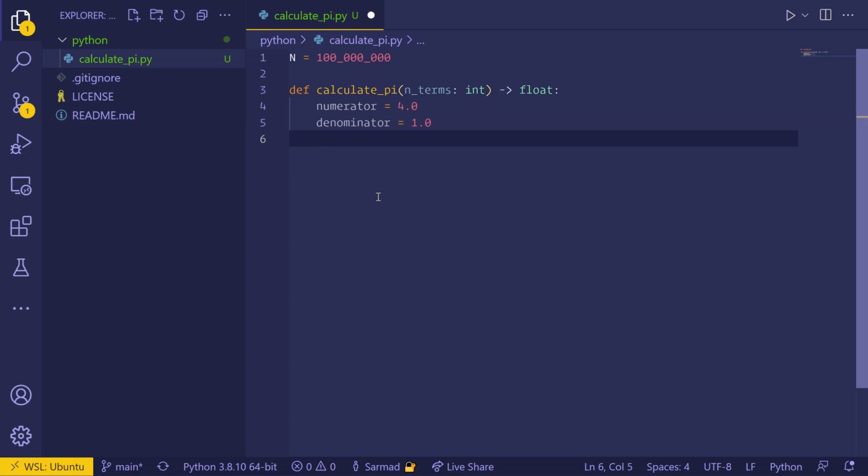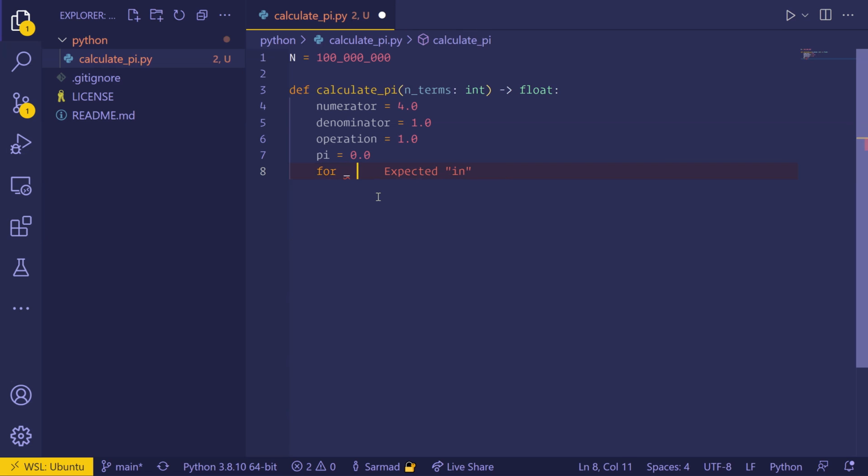And then we have operation, whose value is also 1.0 at the start, and then we have our pi variable. We're going to initially call it 0.0, and then we have a for loop.